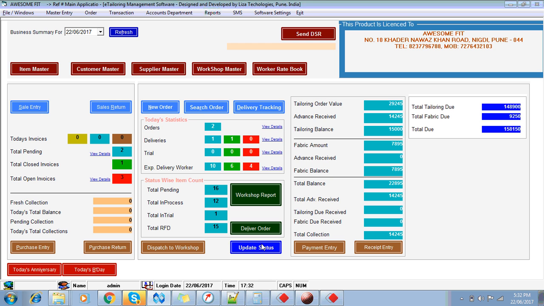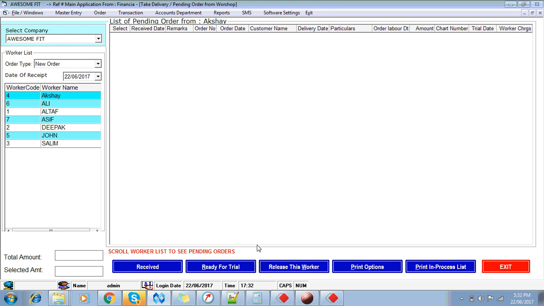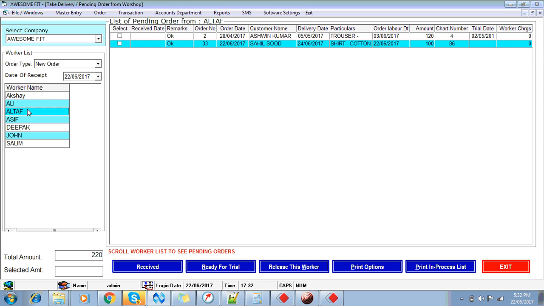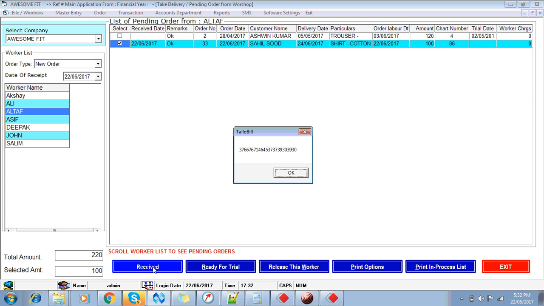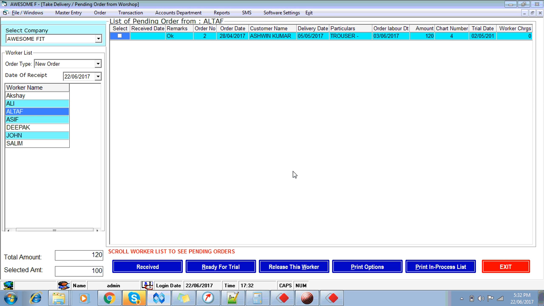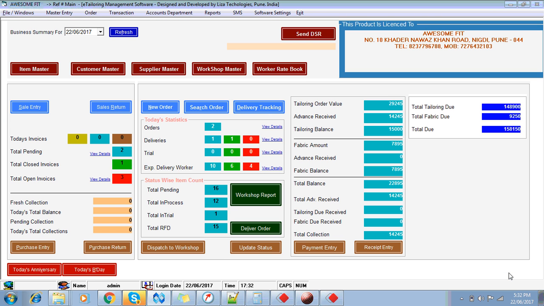Now, once two pieces are ready, one piece is not ready, so the customer will not receive any SMS intimation of the order status. But as soon as the last item of the order gets ready, all items will be ready, and if you click on the receive button, the customer will receive an SMS. The number you can see on the screen right now is the acknowledgement from the SMS server that the SMS has been successfully sent. It can be delivered in 4 to 5 seconds maximum. Now, as we have collected all three pieces, the search order will show all items as ready for delivery.